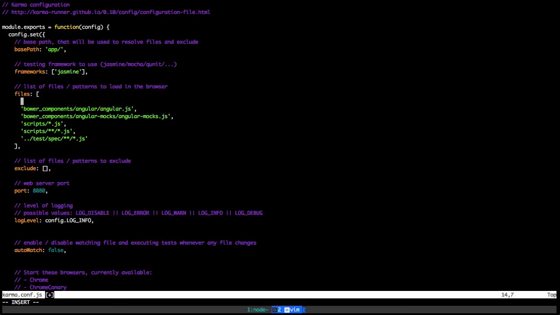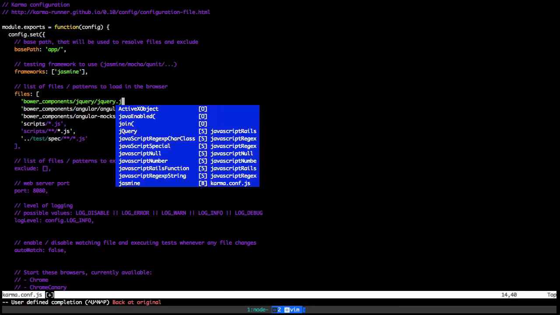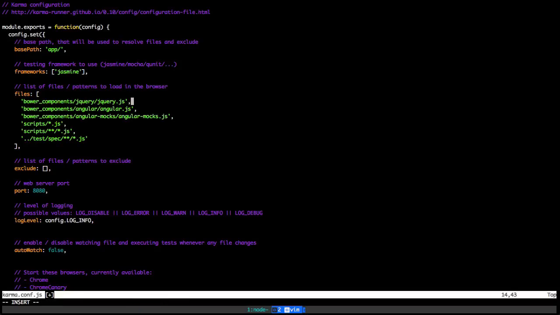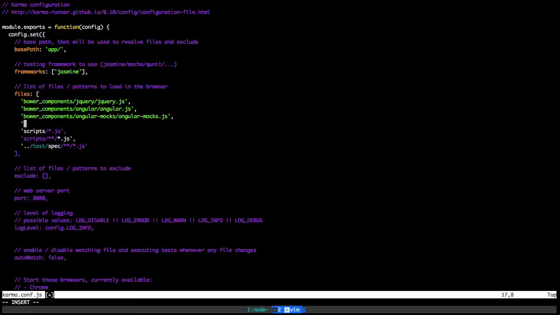Now we're going to add just two things here. Bower components jQuery, jQuery.js. Won't be using the jQuery in the application, but we will be using it in the tests because it's convenient to describe and manipulate the DOM in our test system. And then also here, I'm going to tell it to go to Views, and pick up all the HTML files from that. This may surprise you. We're not going to ask the browser to take a script with HTML in it and understand that.